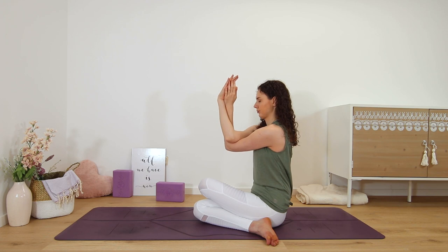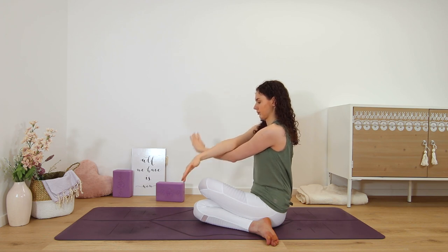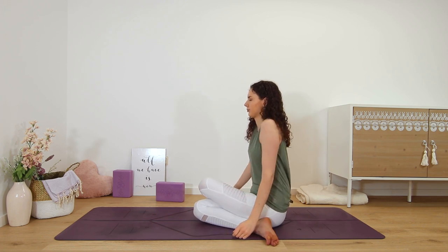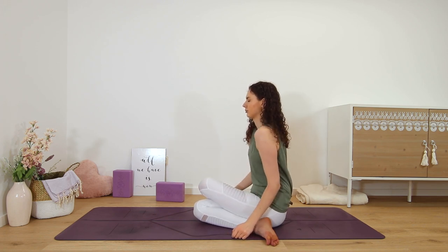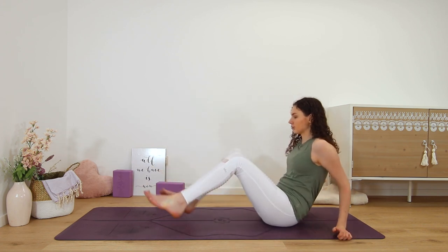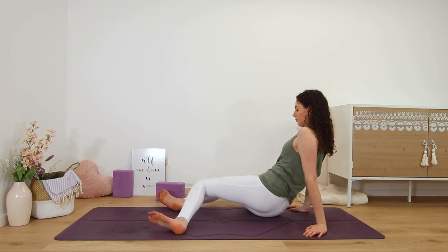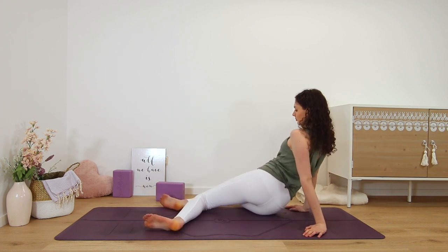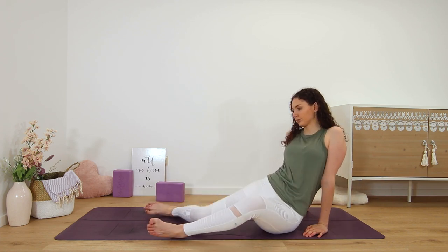Uncross your arms, do a few shoulder rolls. And then uncross the legs. And again, doing a few windshield wipers to get rid of any kinks in the lower back and the spine.